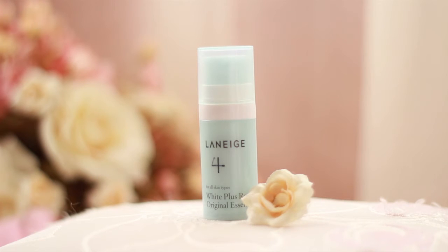The third product is this essence. It says 'Whitening Essence — mildly renews skin to be radiant and clear.' My first impression is actually about the packaging — it's like a mini pump and it's just so cute! The texture is very watery, not sticky at all, which is a plus point for me. It's very hydrating and smells so good. Would I purchase this again? Definitely yes — I like this type of product.